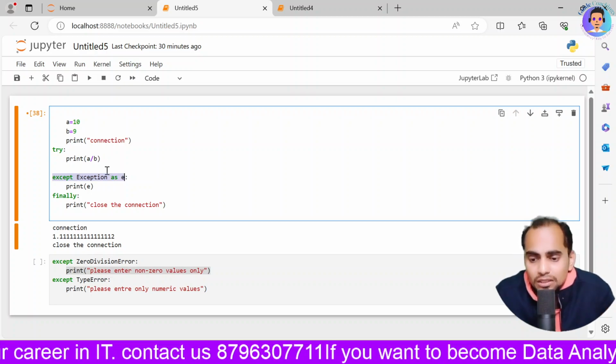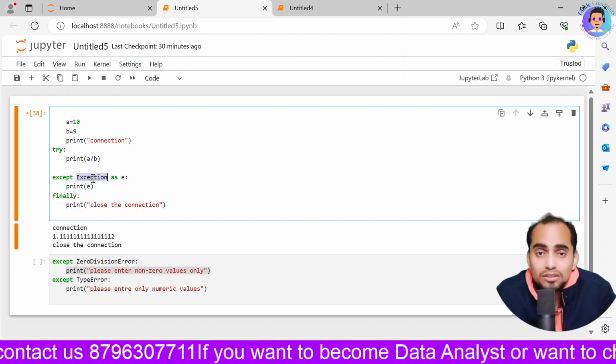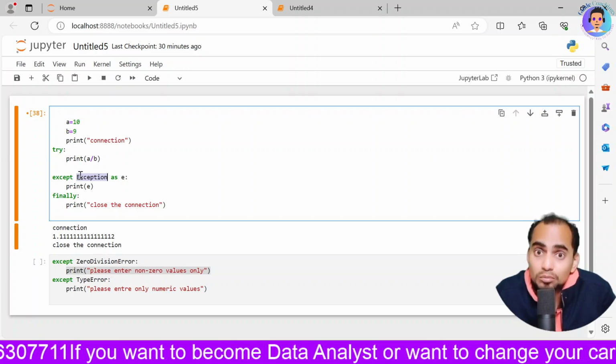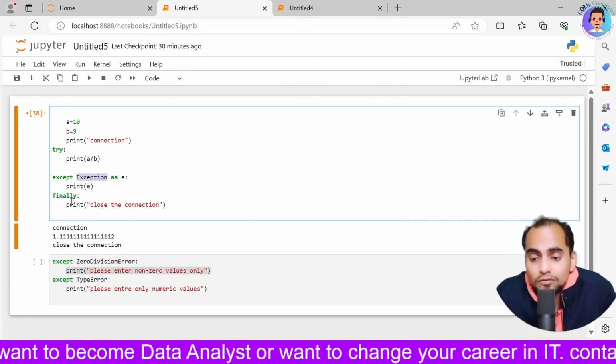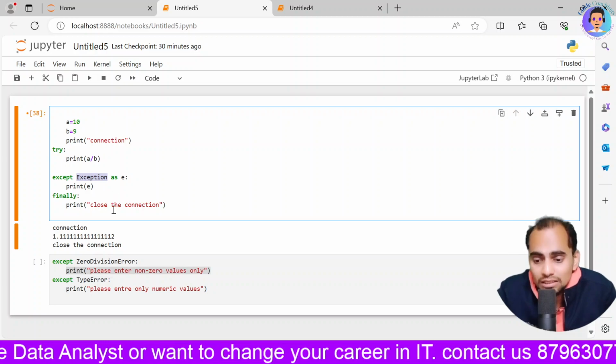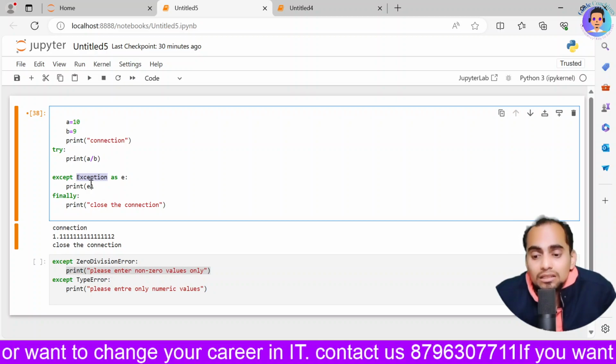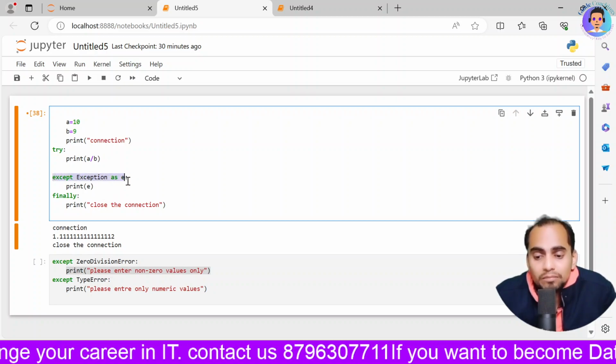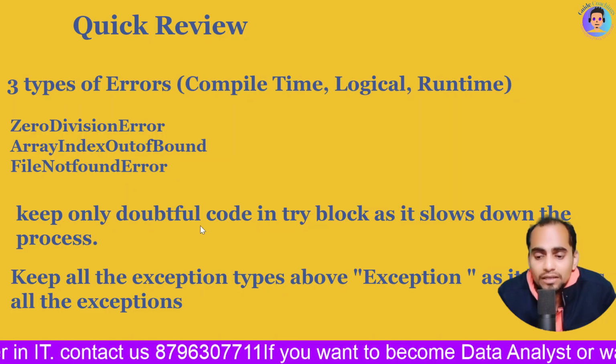So Exception is the base class of all the exceptions, so it will handle all the exceptions if you put it at the top, and if you put it at the end, if no other exception has occurred, the last exception will definitely catch that particular exception.